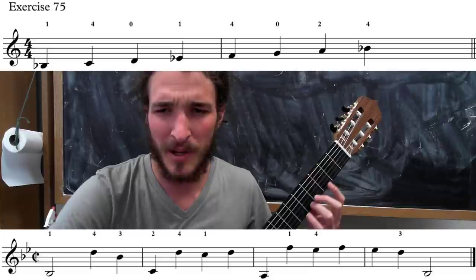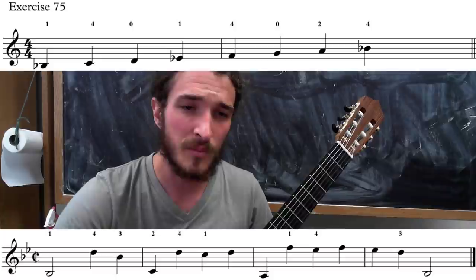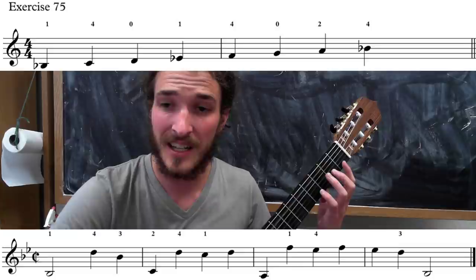So our example is in cut time. Now, with this example, we're gonna be doing two beats per measure. Of course, cut time, we're starting with B flat, getting a D, B flat, and then C, D, C, D, and then open A, F, E flat, F, right?